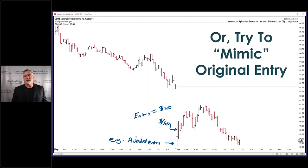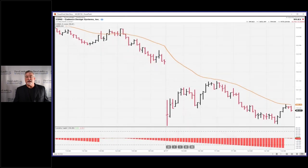And yeah, you're going to be paying a little bit worse price than the market because you're waiting for that market to kind of tip its hand. In this case, the market gapped down and then begins to reverse. So we avoid the trade and then look to possibly get in should it re-trigger below that low, as I showed earlier.